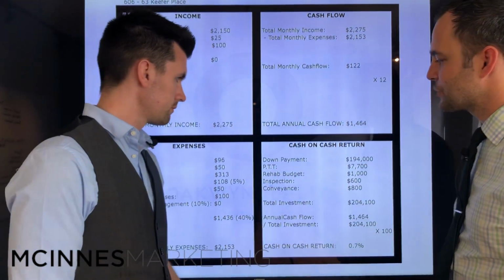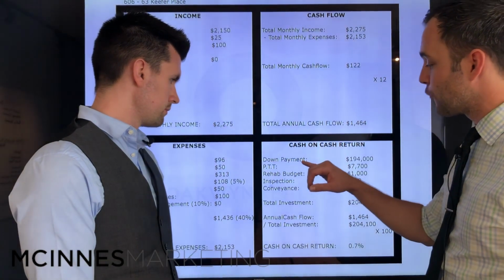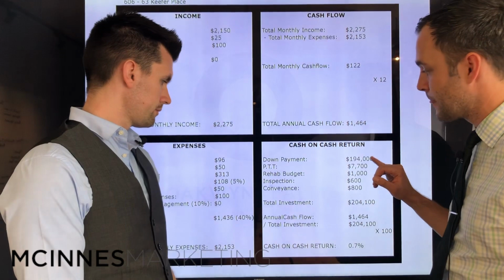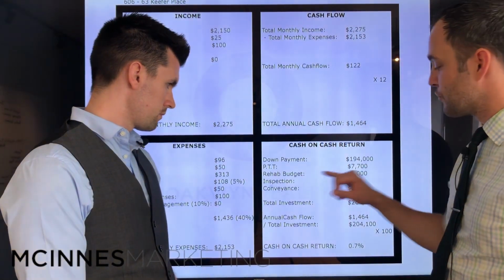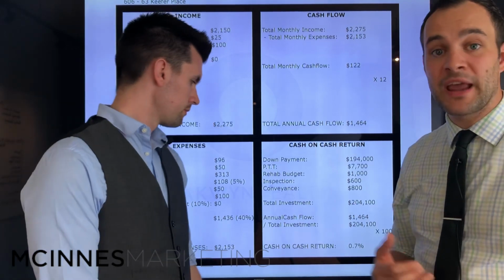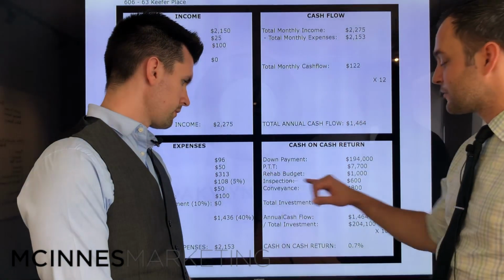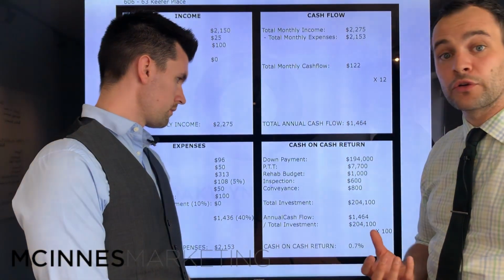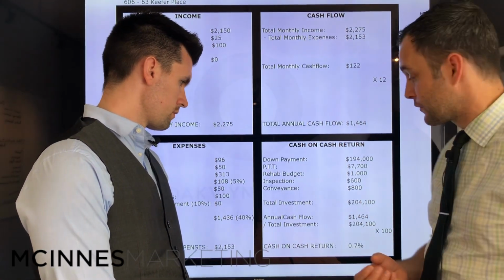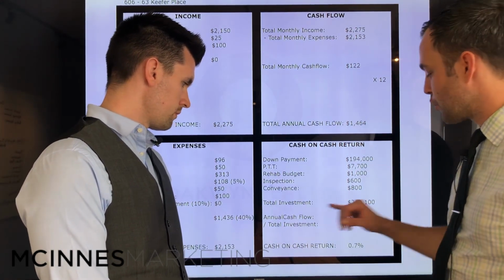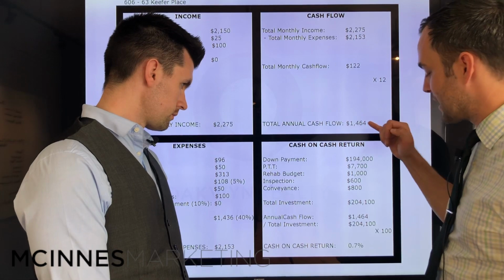The last block here is the cash on cash return. So this is where we get to the bottom of what the actual return amount is on the money you're putting into this investment. So again, a 40% down payment on this is $194,000. Your property transfer tax, 1% on the first 200, 2% on the balance of the purchase price, total $7,700. Your rehab budget, again, if you're purchasing this, it needs a fresh coat of paint and maybe some repairs done, of, let's say, $1,000, just to pick an even number up front. We'll add that in. Inspection, property inspection, which we always recommend, of course, roughly $600 for that, third party peace of mind. And then the conveyancing of the deal with your notary, for example, is $800 we've got here. So collective cash in, total investment, $204,100.